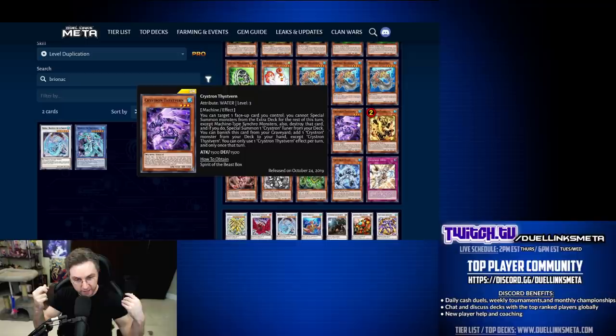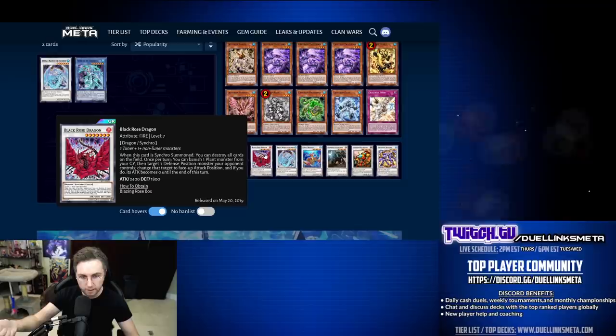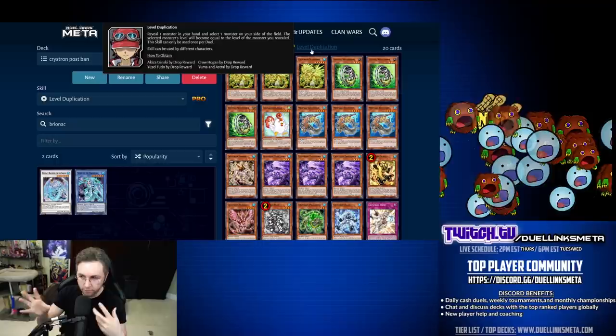So Pike, really good. And since Pike is a level 4, that could help out too with making a turn 1 Black Rose. You could also make a turn 1 Bryonic or Coral Dragon if you summon a Citrine with the Sulfoneer. We're also using level duplication. This will allow us to reveal a monster, then change the level of a monster on the field.